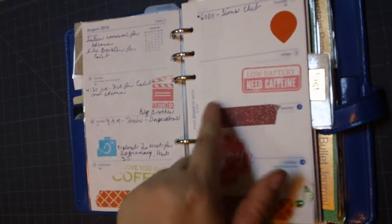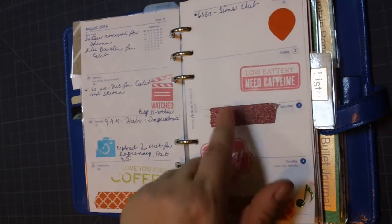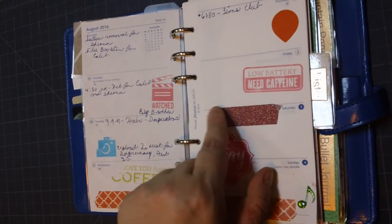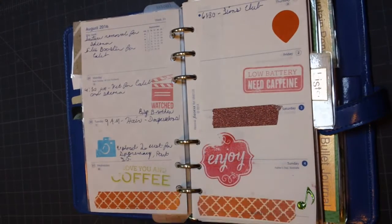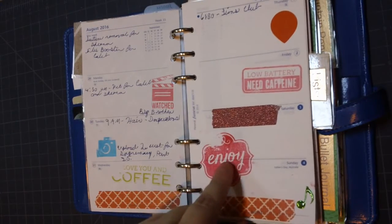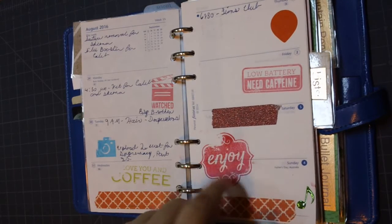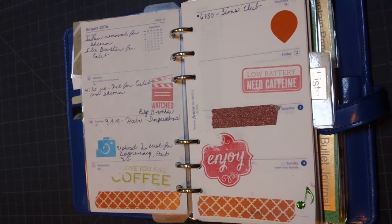And then I just put this piece of washi tape here because I wrote an appointment on the opposite page and it bled through a little bit with one of the other pens that I was using. And then we don't have anything going on over the weekend, so I put Enjoy. That's another stamp that I have that I just went ahead and split up between Saturday and Sunday.